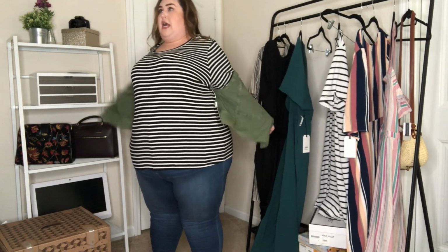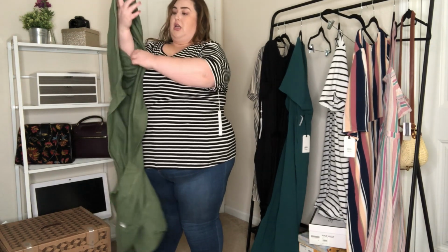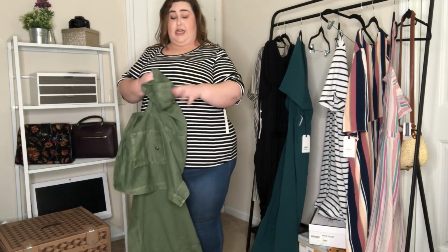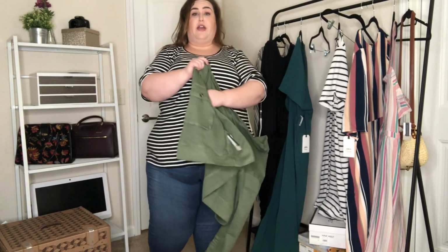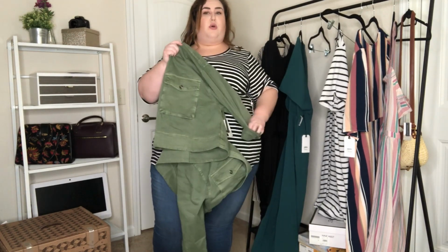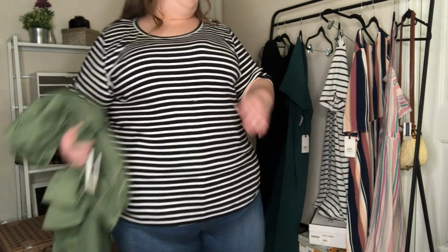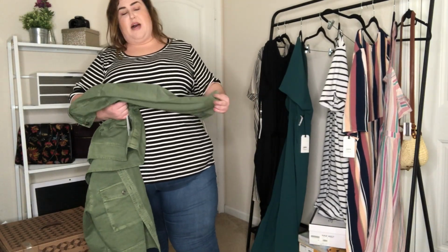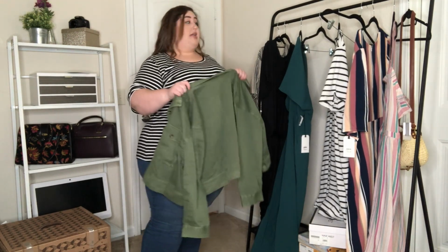As for the top, I need to consider if I want it. It's definitely a nice top. It's definitely worth $29. I mean, geez, you can't even get a top at Torrid for $29 anymore. So I like it a lot. I like the fit of it. Easy to wear. The question is, will I wear it? Do I have stuff to pair with it that is exciting to me, or is it just a normal top? So I've got to think about that. There's still some more stuff to try on, so my mind could be swayed.